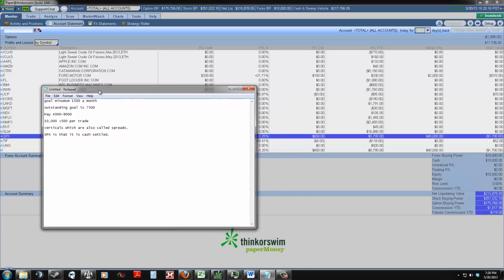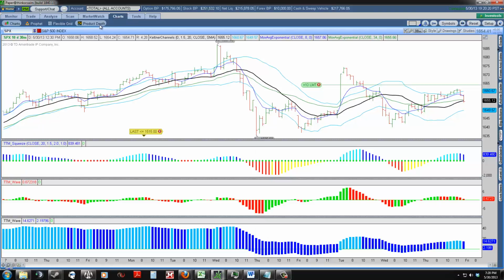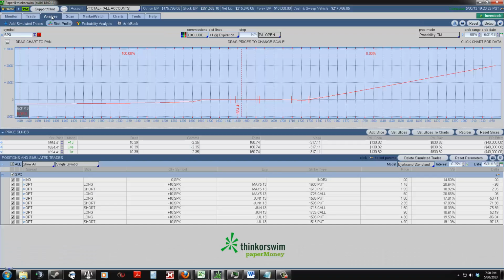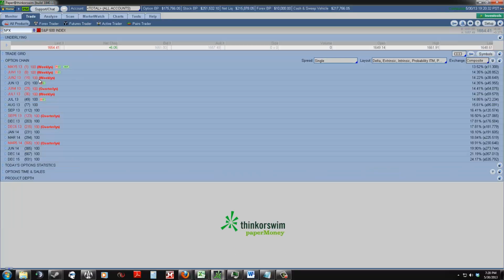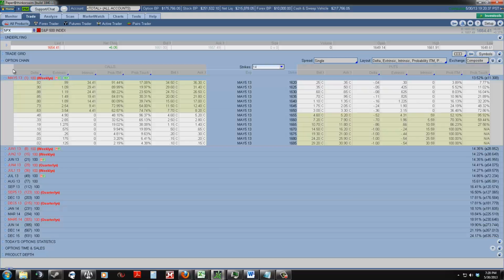And we're going to be doing this through looking at a bunch of different things. We're going to be looking at charts. We're going to be looking at analyzing trades through this Analyze tab, and we can take a look at probability analysis and all sorts of different things if we so choose to. We're also going to touch base on the Greeks. I'm not going to get into any math because to be honest, I don't know much of the math behind it, so we're just going to touch on the meanings of them, but not go into much more detail than that.